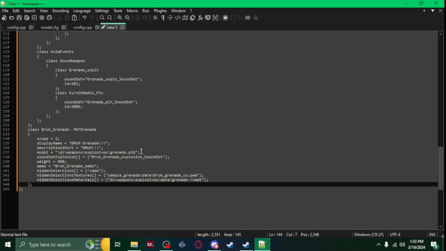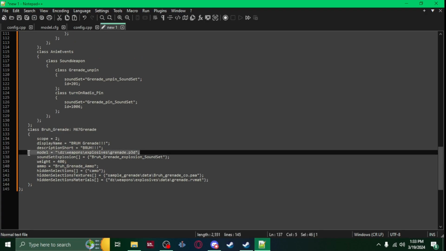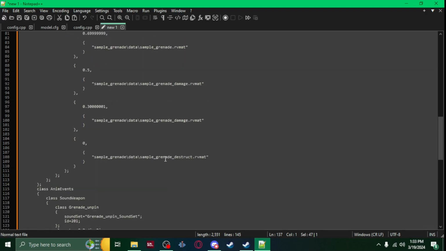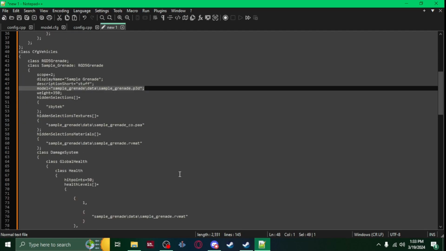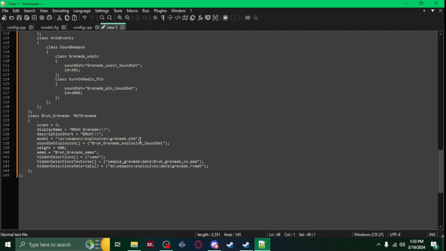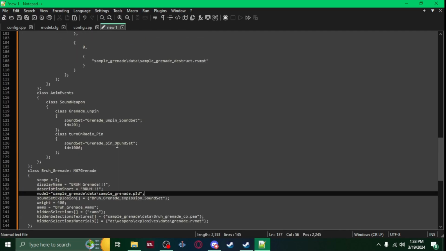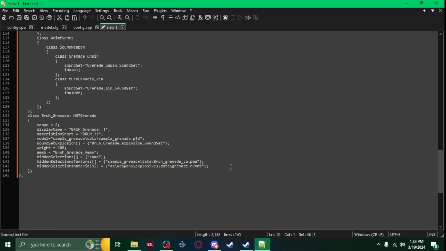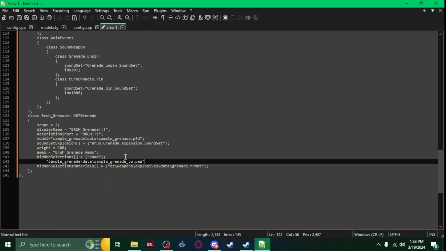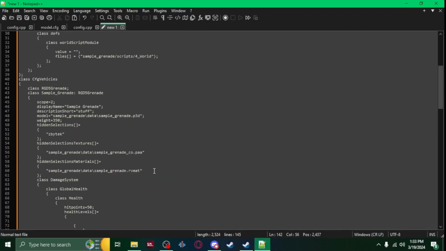You'll see it's just a model path, which we're not using any, we're using ours, so we could just use our model path. And then our texture path and our material.